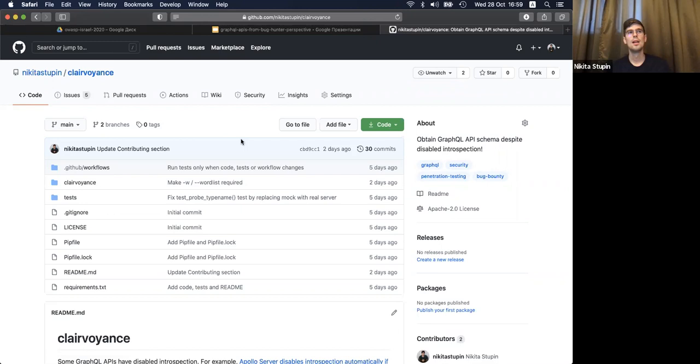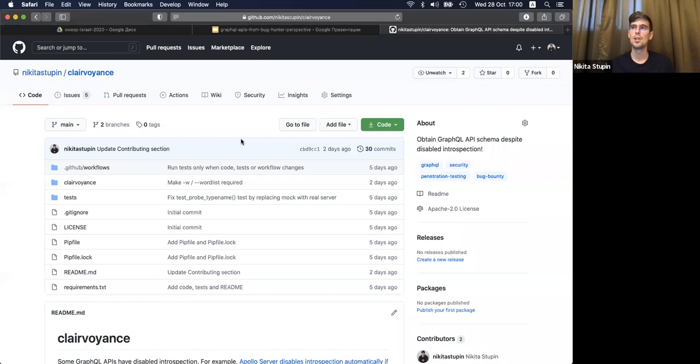For me personally, I usually just go to their development page or look at Burp traffic. If a company has a public GraphQL API, they have a mention of it in the documentation. And if they're using it not publicly, but for their own purposes, in Burp traffic I will see that the application is using GraphQL. But of course, there are also other ways to do this, at scale.